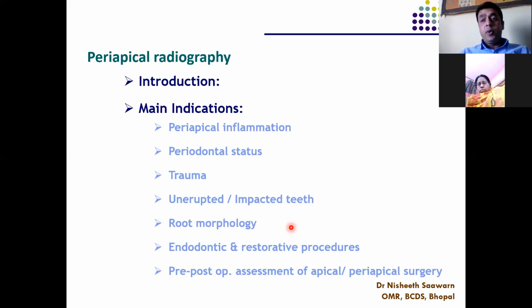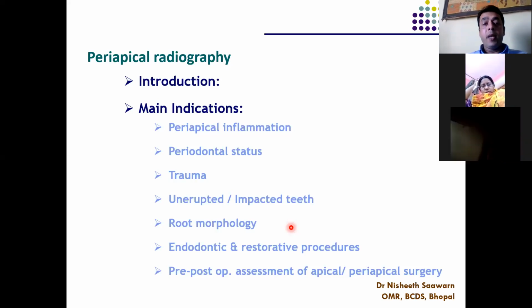Then when we come to intraoral radiography, when we keep the film inside the mouth, that is most commonly used. In that, we have 3 types of radiographs. First, intraoral periapical radiographs, or simply periapical radiograph, which we take most of the time and call an IOPA radiograph, right? All of you are familiar with it. It contains the tooth and the periapical tissues. That is, the tooth will be seen and the periapical tissues will be seen. We call it an IOPA radiograph, intraoral periapical radiograph, or periapical radiograph.